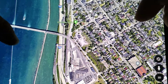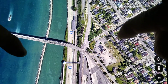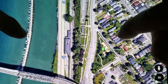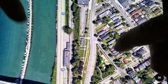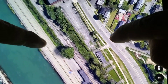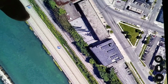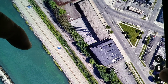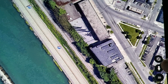But some of it to me looks like it could be terraforming and purposely sloped or purposely backfilled buildings, not just backfilled canals to make railroad tracks. There goes another railroad track. But stuff that's backfilled and filled in to make it look, not make it look, but what we would determine looks like mudflood. And right along this portion of the Niagara River, American side, under the Peace Bridge, I think is not evidence of mudflood, even though it's the exact same stuff we're looking at.